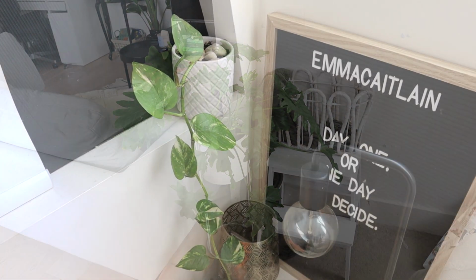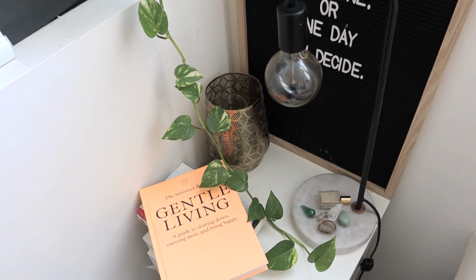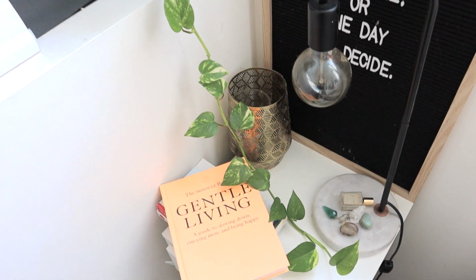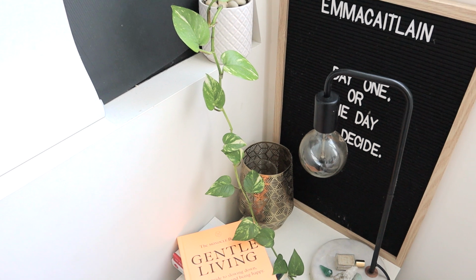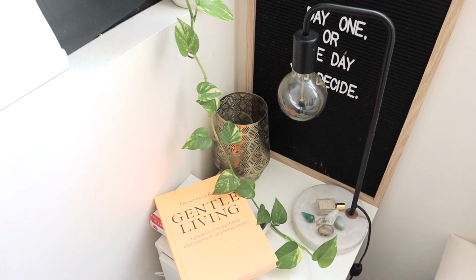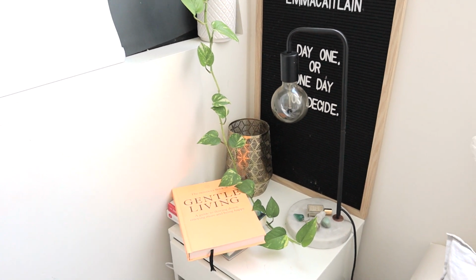This one is another offcut, and it has just grown and grown and grown. So this one just loves to trail around here and keep growing. And like I said, it was literally just one of those ones that I'd had growing in water and then placed in a small little pot from Kmart. And it just makes a really beautiful little bedside accessory.